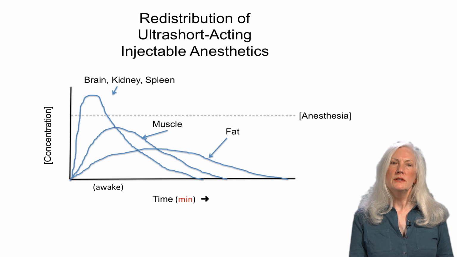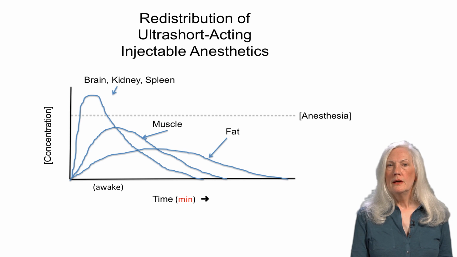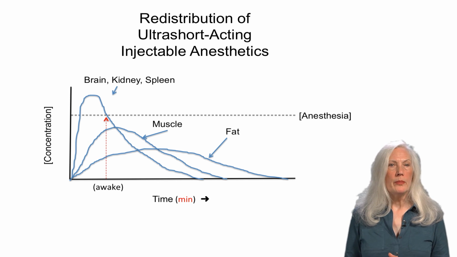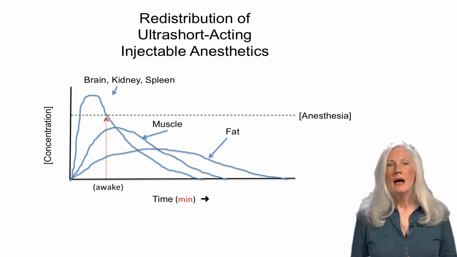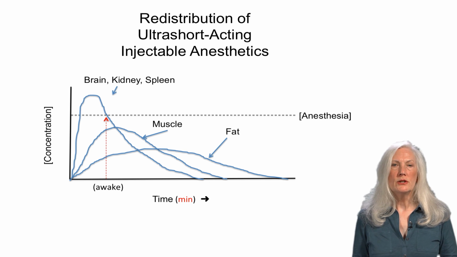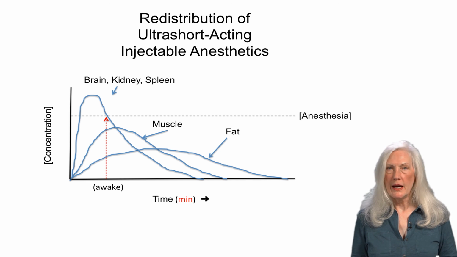So although the drug is still in the body in the same amount as when it was injected, the concentration in the brain isn't high enough to sustain an anesthetic episode. When the animal wakes up, as indicated at the red arrow, additional injections of the same drug produce a longer anesthetic effect because they have no place to redistribute to, because those tissues are already saturated with the drug. So the termination of anesthesia produced by a second and third injection is increasingly due to metabolism, which takes much longer.